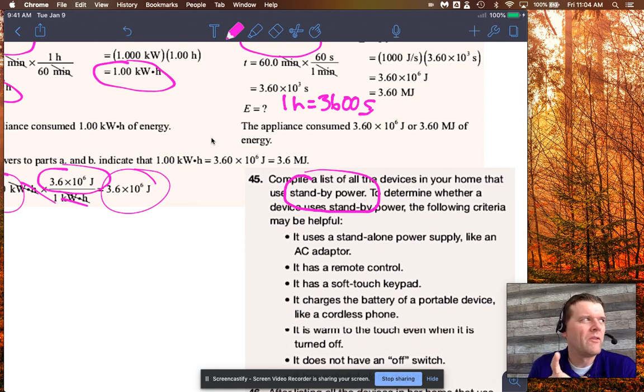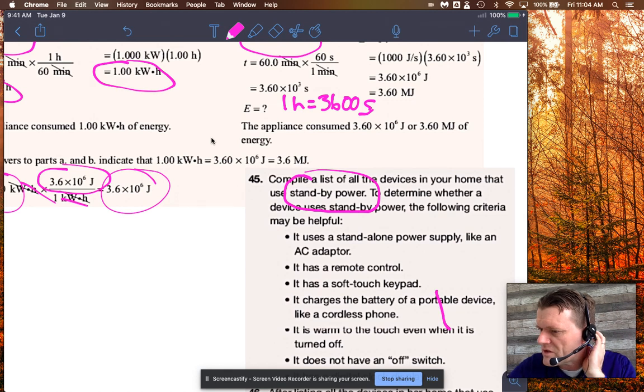What's interesting though is that all these standby powers add up, and if you're keeping track of your electricity bill, you can actually reduce it over a long period of time. You can reduce your electricity bill if you unplug your devices, and that's not always practical because sometimes you do want them in all the time. So this is a great list of things that can have what's called standby power.